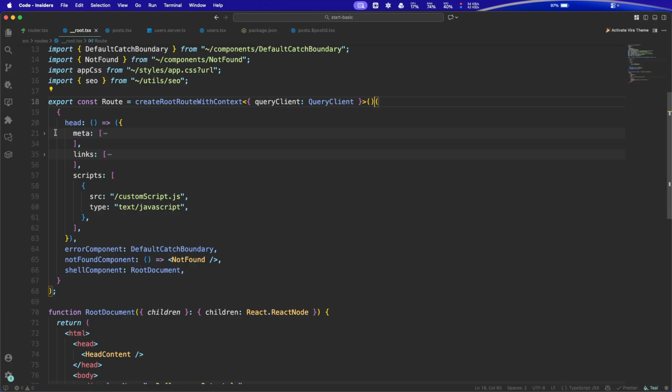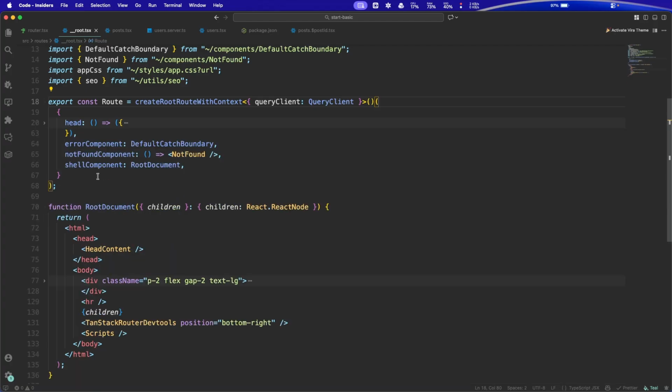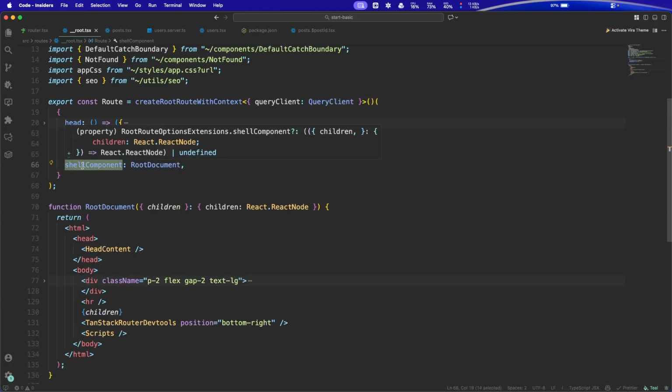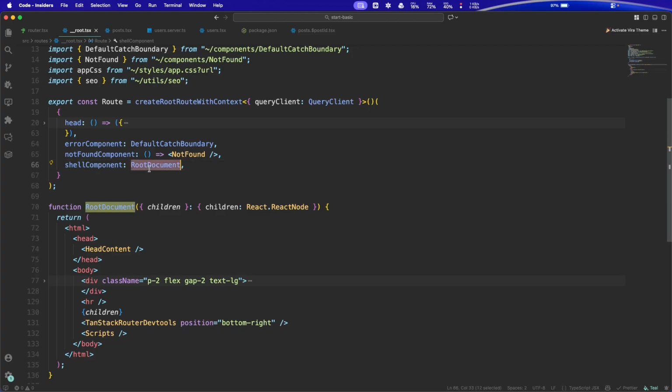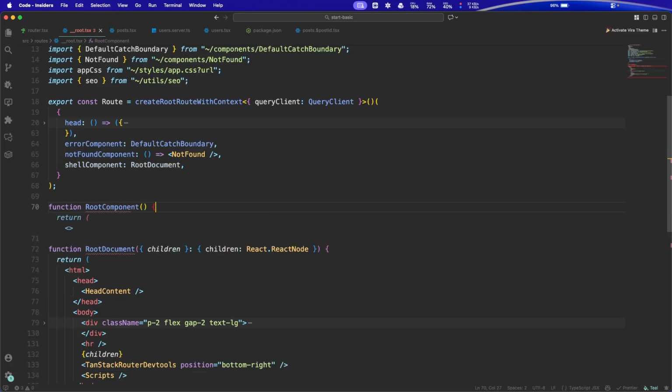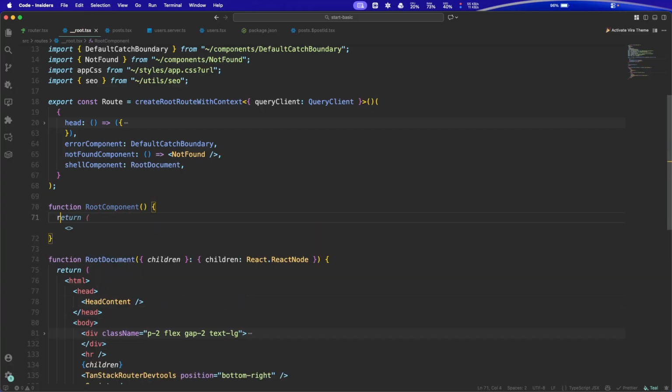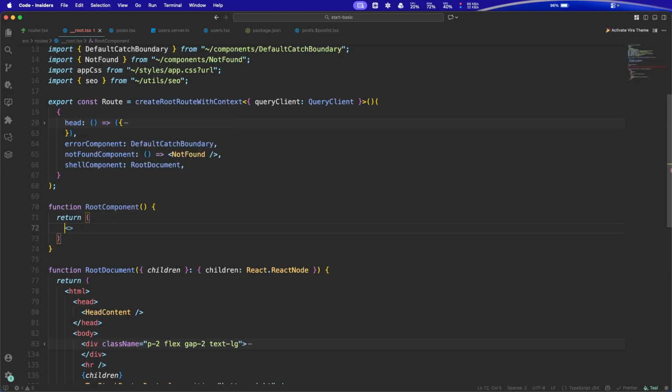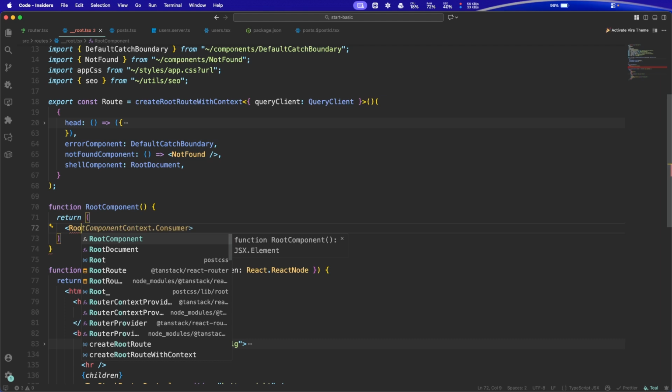Okay, here is another thing we also implement here: using the shell component as a root component, right? But we want to change it to something different, like function root component. Okay, and in this component we return the root document.